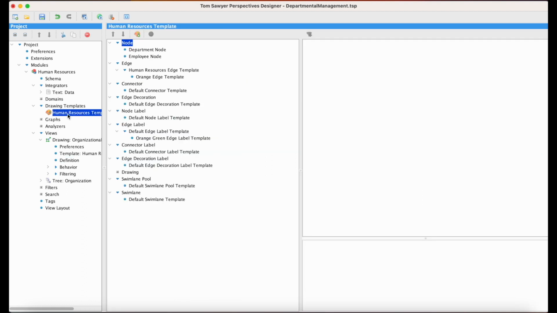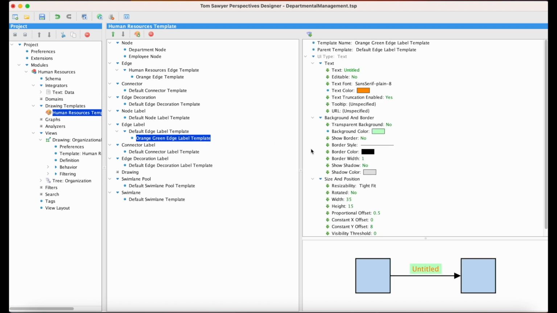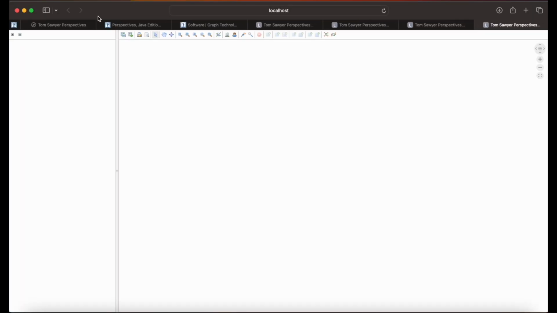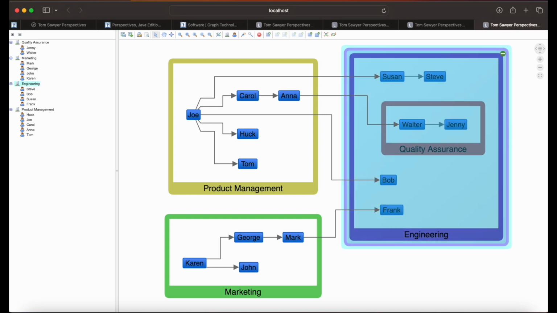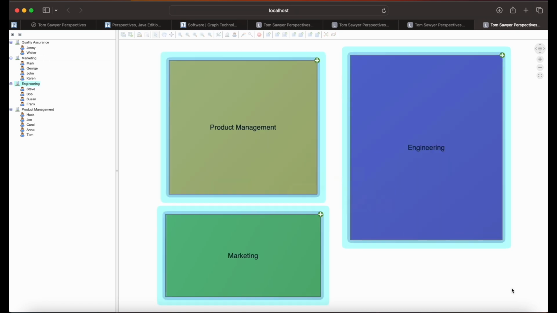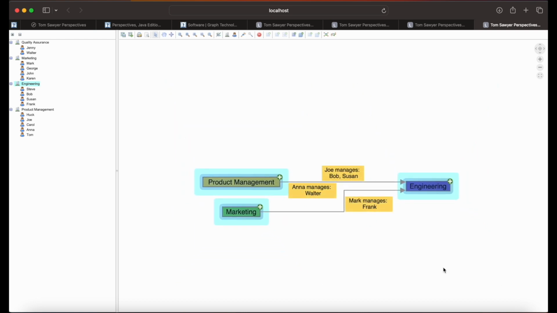So we're going to go over here, and this is where we define the appearance of elements in our drawing view. And you can see here, we're able to set several different things: the fonts and the coloration and such, and we have a little preview here. But as you can see, it's something very different looking from what we had before. So I'm going to go back to the web previewer. We're going to do the same steps that we did earlier. I'm going to choose engineering, and then I'm going to do a collapse all. Okay, so there are our edge labels that we saw before with the yellow.